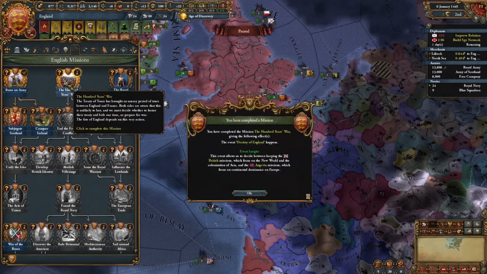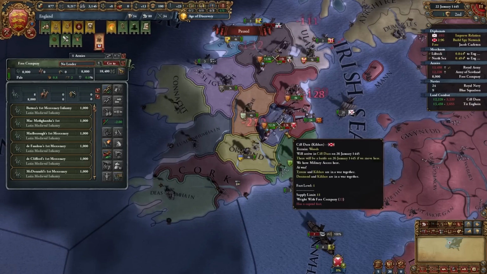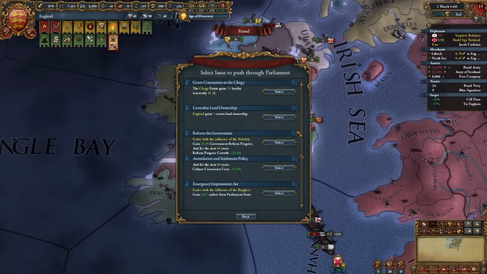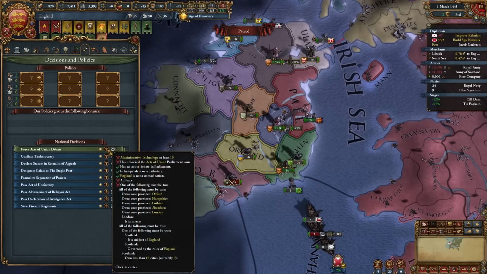I'm going to grab the 100 Years' War, and I'm going to select the top option. So I'm going to declare war on Kildare and co-belligerate some of these other guys in Ireland. I just want the quick and efficient murder of Ireland. It'd be nice if we could get a Crown Land debate. I feel like those are really, really good. So here's one here. Interesting. You can still do the Acts of Union debate. Oh, that's how you form Great Britain. I was kind of wondering how you form Great Britain.